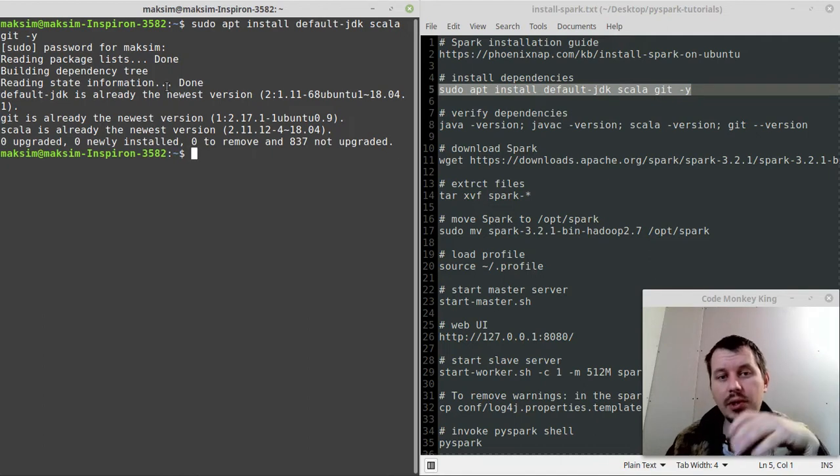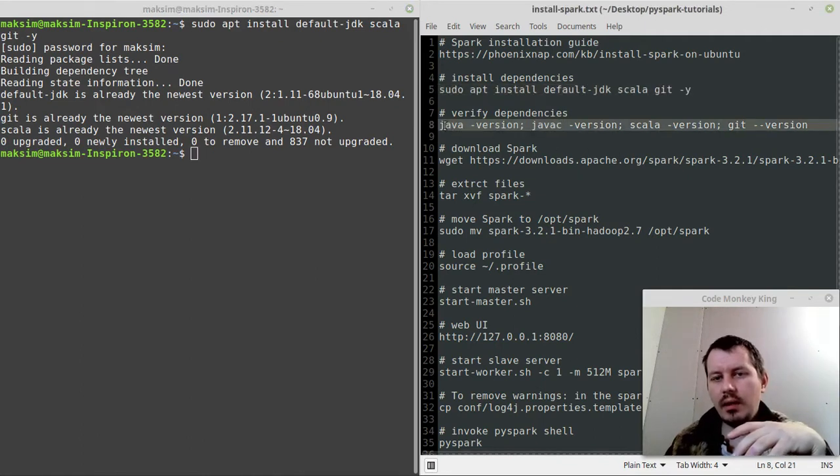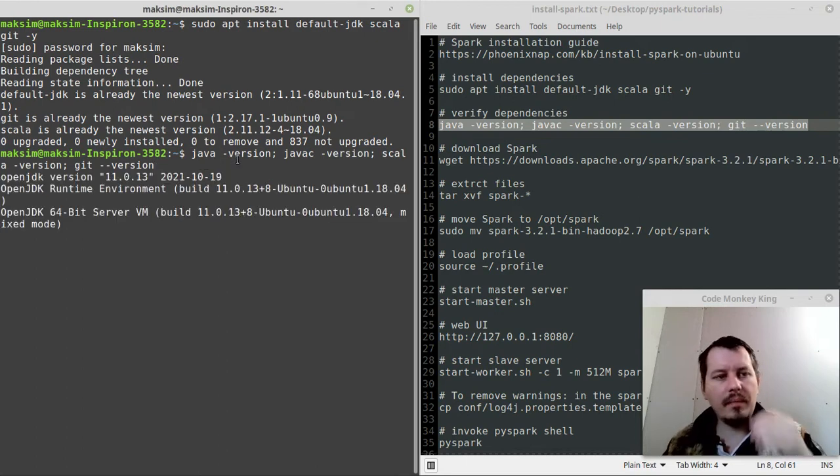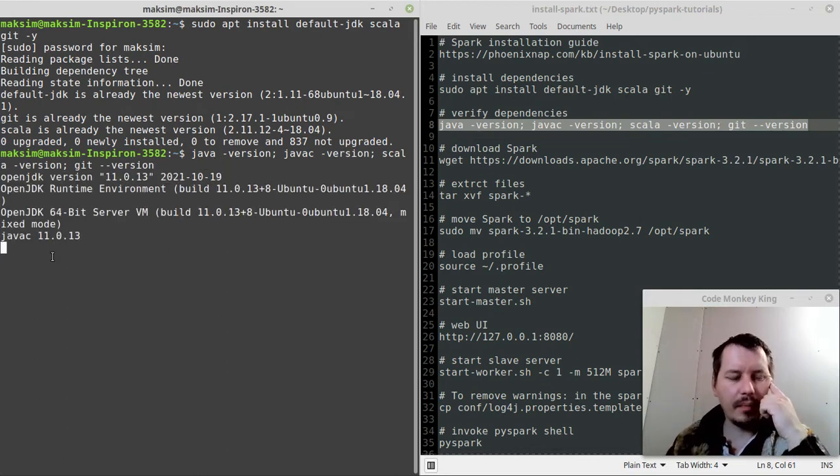But otherwise, you just walk through the long installation process, and you just need to say yes to agree to install Java and things like that. Then here you can verify the dependencies, so the versions for all the things that you have set up here. And this is my setup.